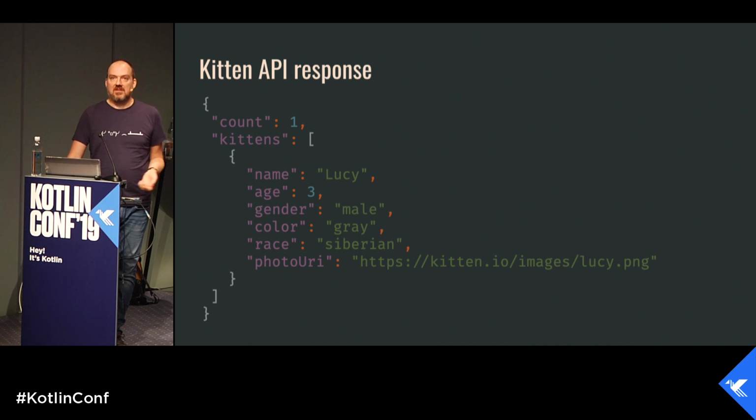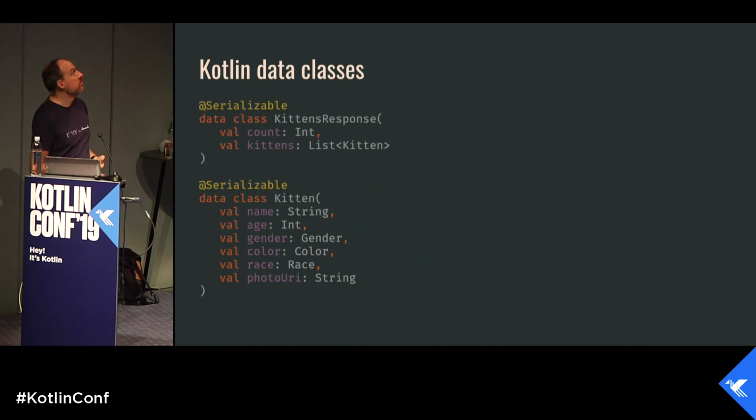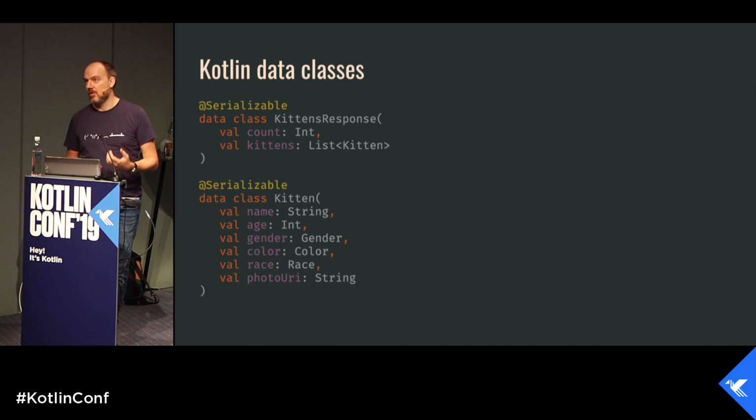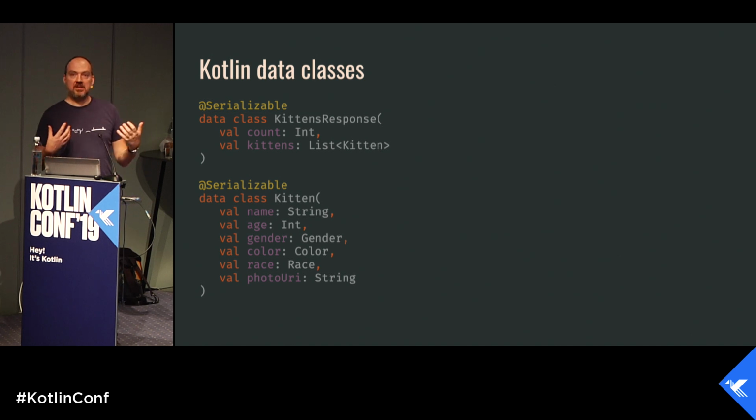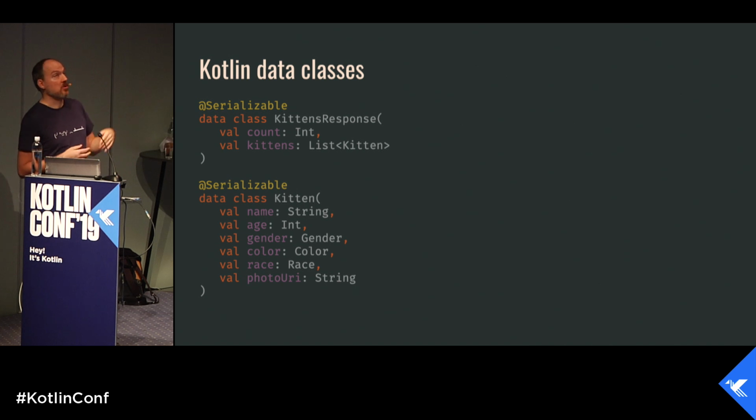Using the data classes in Kotlin, we just do this. We define the data classes, and we add the serializable from the Kotlinx serialization library. And the plugin will now generate the JSON adapters automatically for you. Any of you who have used Retrofit and Moshi before, it works in the same way. But this is the cross-platform Kotlin library that also works for JavaScript.